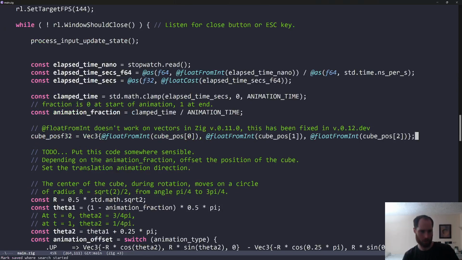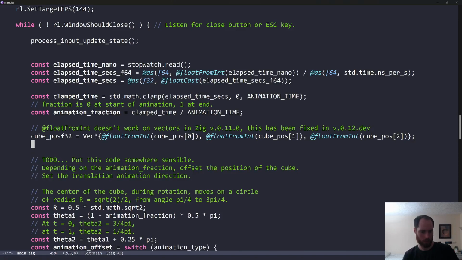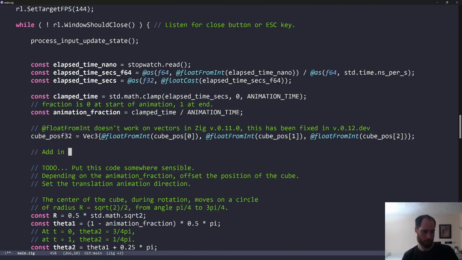So I guess we should do that here. Add in a 0.5 offset so that the center of the cube is not actually the origin.